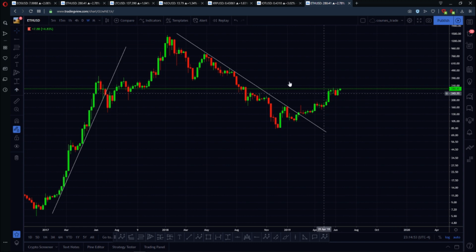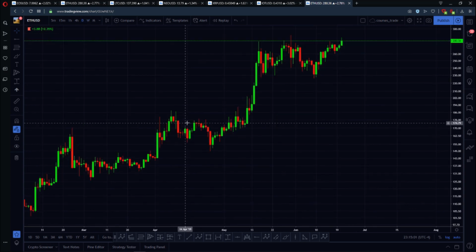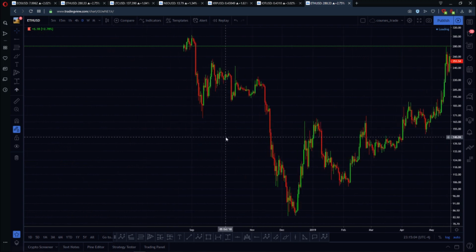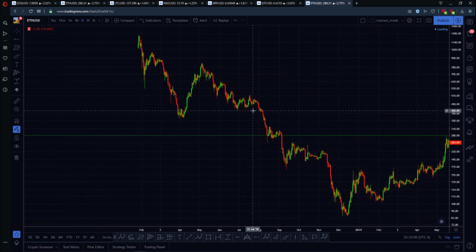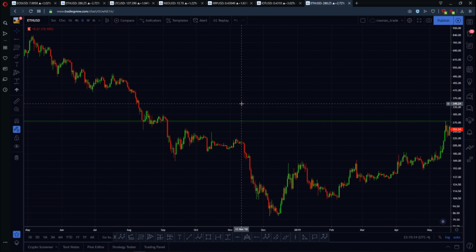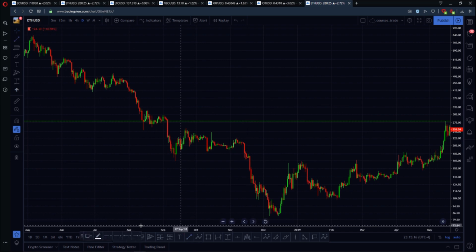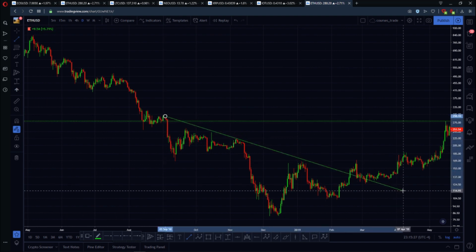Okay, that's the weekly time frame. And let's try to see something interesting. Remember, here we are just using one technical analysis tool. We are just using the trend line. So we go green because it's the daily time frame, and then I'm gonna try to get something here. Yeah, this one is decent.